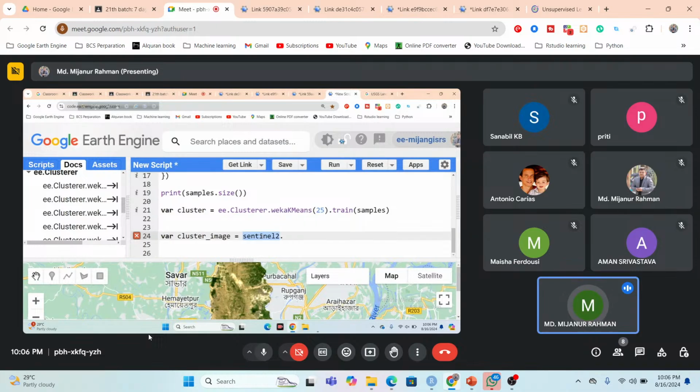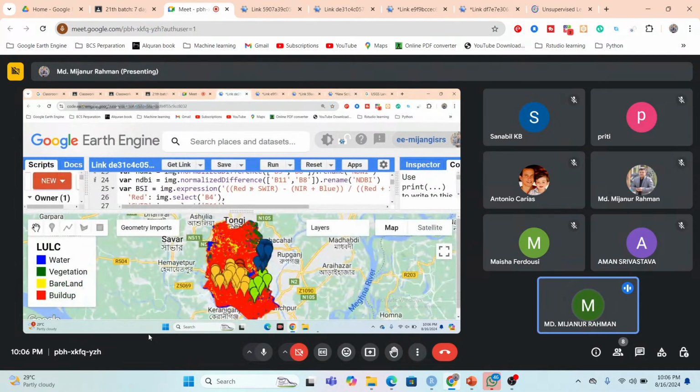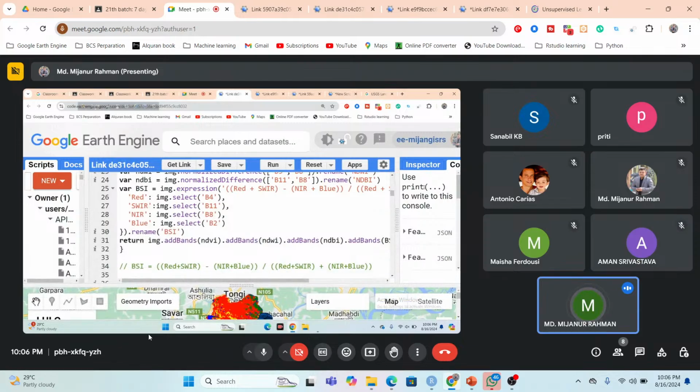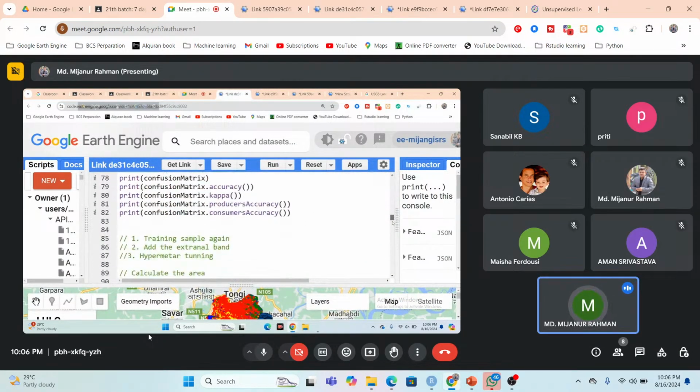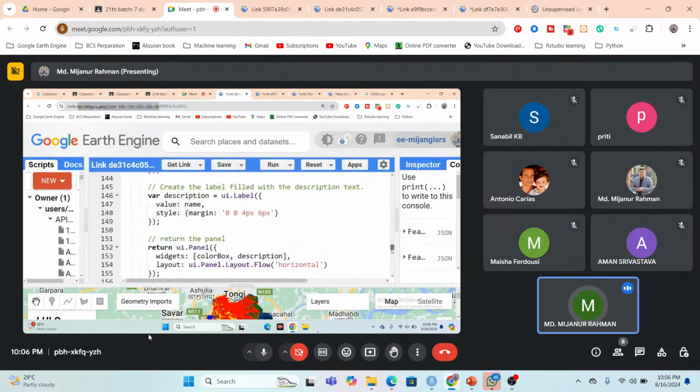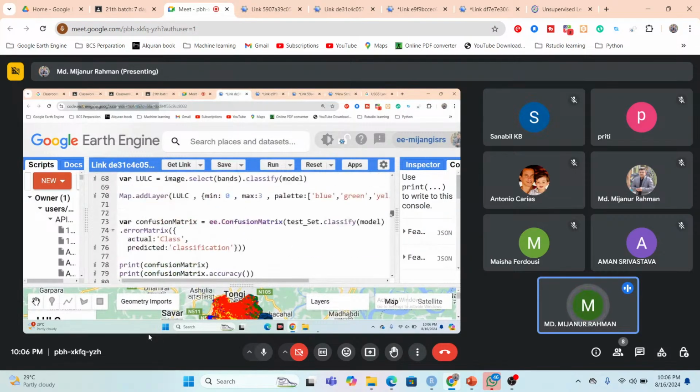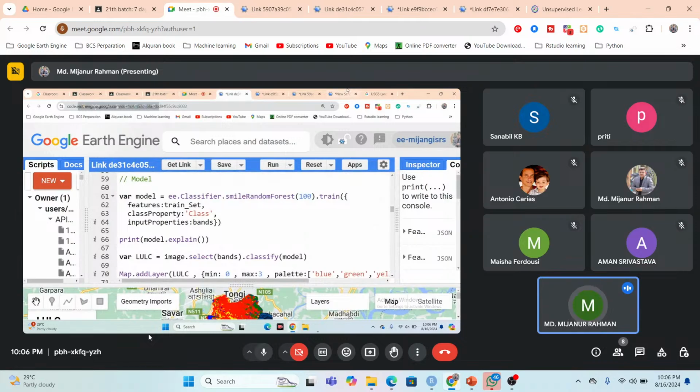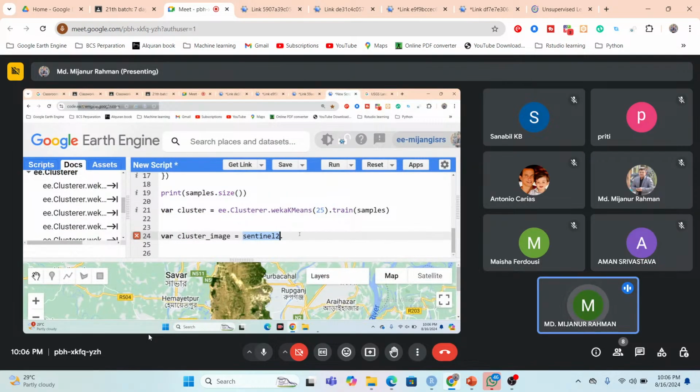In the previous class, when I discussed supervised classification, after creating the model we applied a function called classify to connect our model. But now, in the case of unsupervised classification, the function for connecting this model is called cluster. The cluster function mainly connects our model. So just put your model here. This variable stores my model, and just connect using the cluster function. Now this applies to the image, giving all the classes.